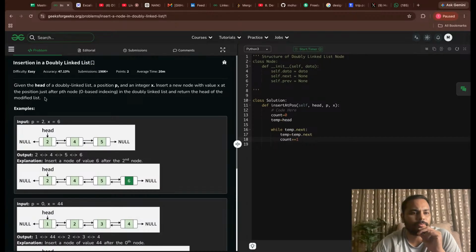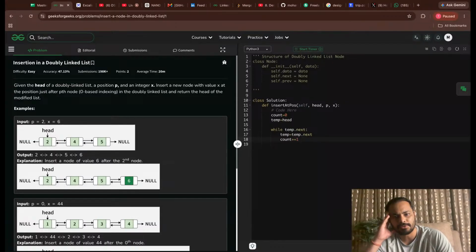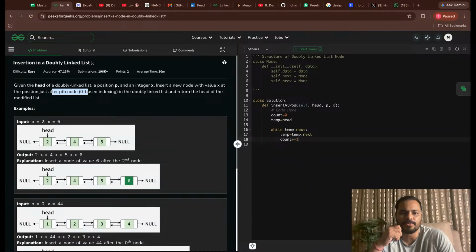So we have been given the head of the doubly linked list. We have a position P. What I'll do is I just have to traverse through the loop. But how do I check whether this pth node has come? That I'll check through count.